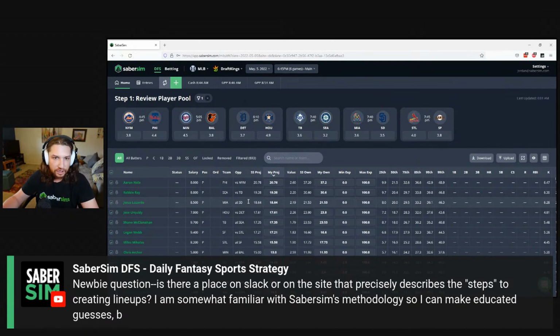A couple notes on that. First of all, one thing very unique to SaberSim is that you have the opportunity to make adjustments and fine tune and get things exactly where you want them to be after the lineups have been built. So a lot of other tools out there, you have to get everything perfectly set before the build and then build lineups and kind of hope it works out. And if it doesn't, come back to the beginning and start over or make more adjustments. You don't really have to do that here, right?